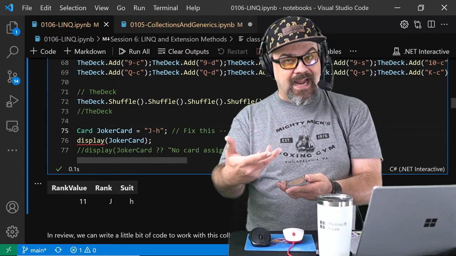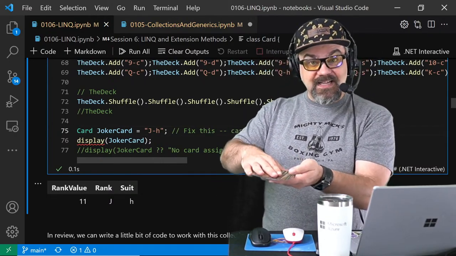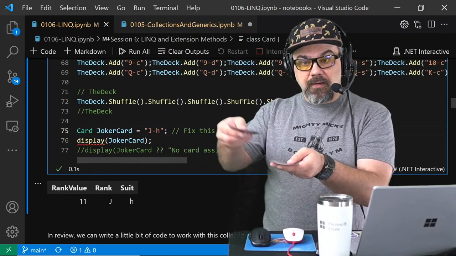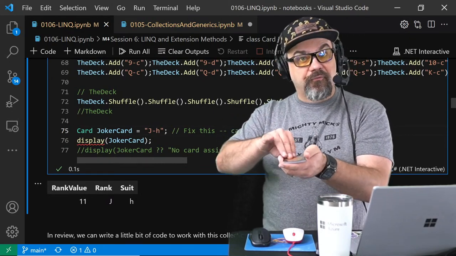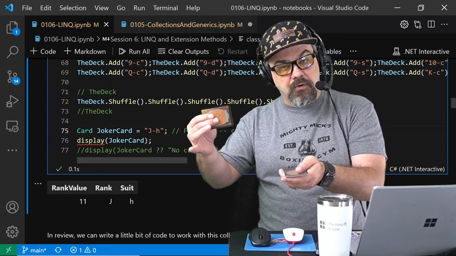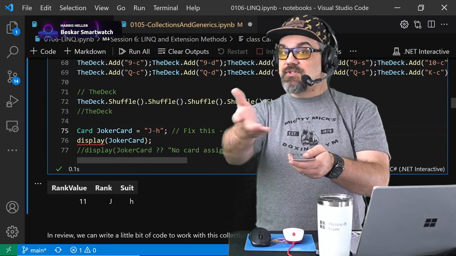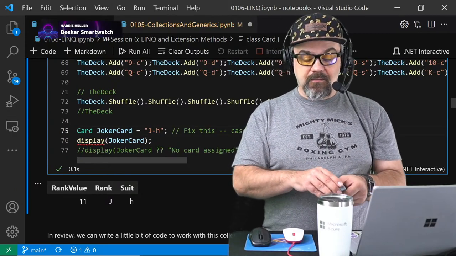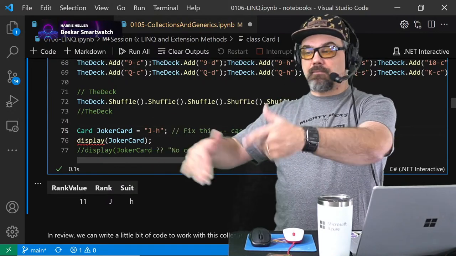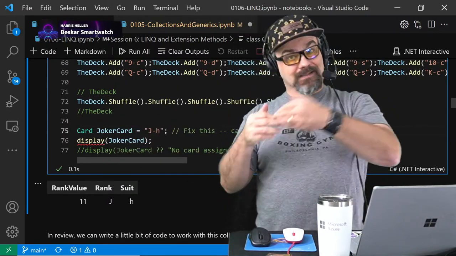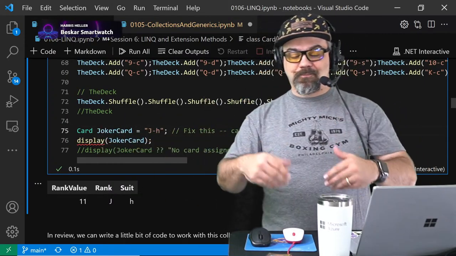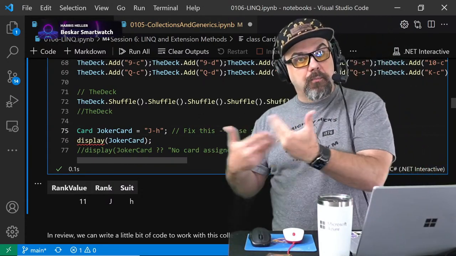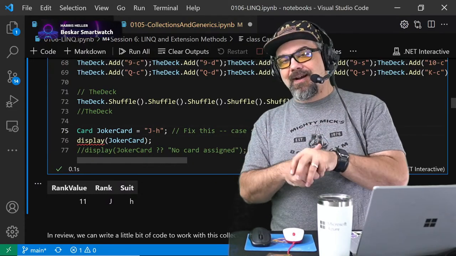Now, we talked about previously that not only can you have a list, but there are things like a queue and a stack. A stack is very much like a set of cards, where the items that I put on top last are the first ones out. So the last card that I put on is the first card off. That's a stack. A queue is just like a queue you might find at the coffee shop or movie theater, wherever you might be going out, where you need to stand in line. First person in line is the first person to be serviced. Last person in line, last person to be serviced. That's a queue. So these are different things that we can work with in our data, in our code, to better represent how we want to interact with our collections.